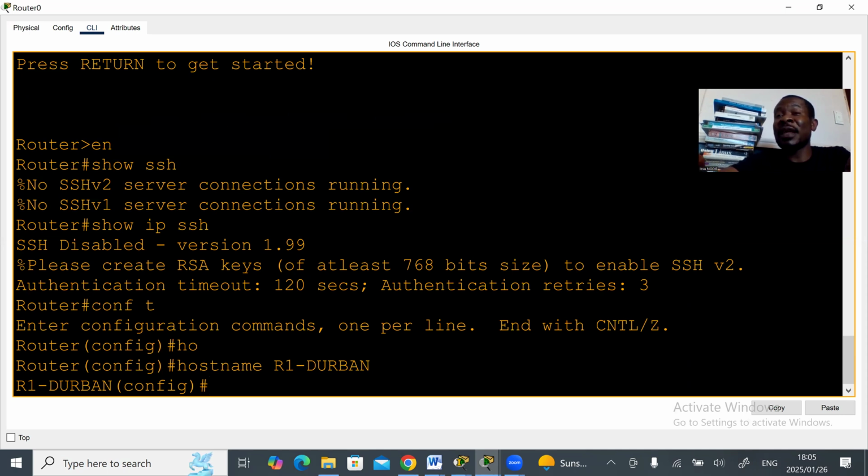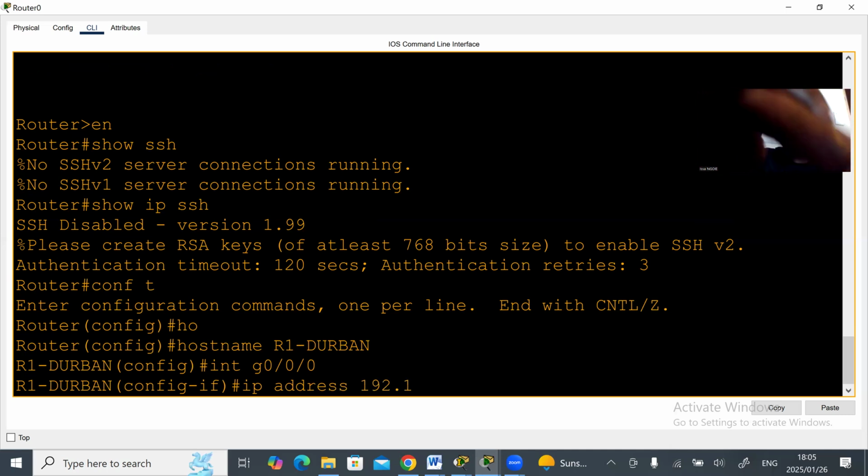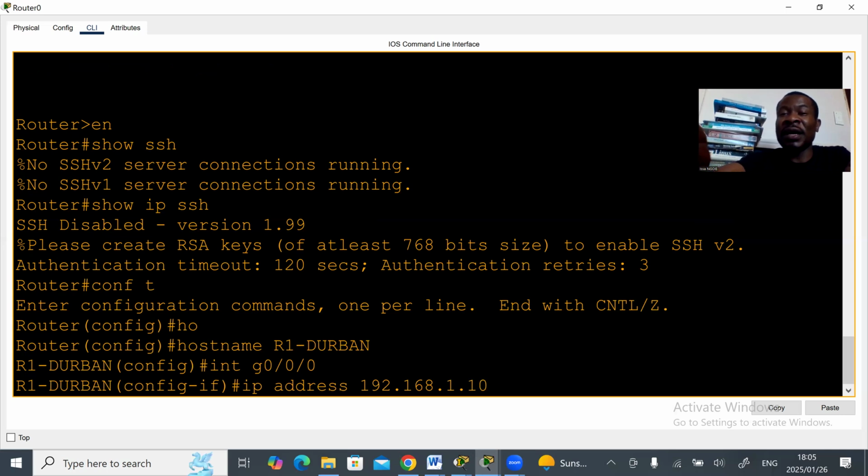Now we're going to give it an IP address. Interface, with the shortcut, 0/0/0, where we plugged that cable. Press enter. The IP address 192.168.1.100, right?